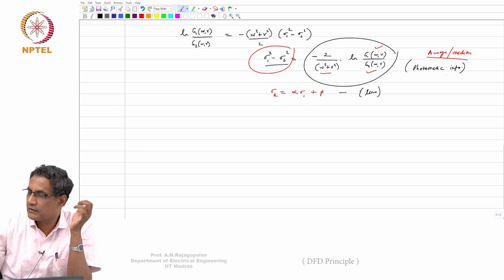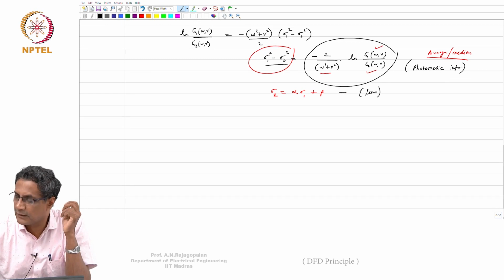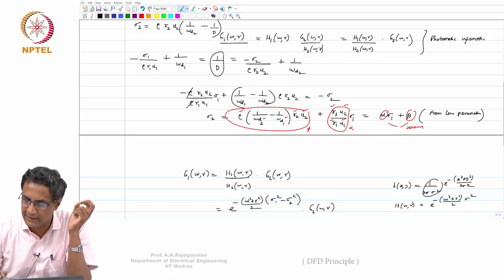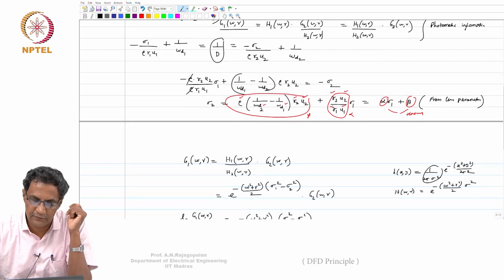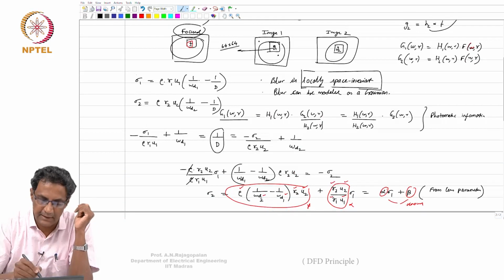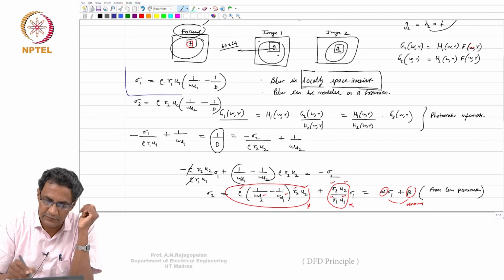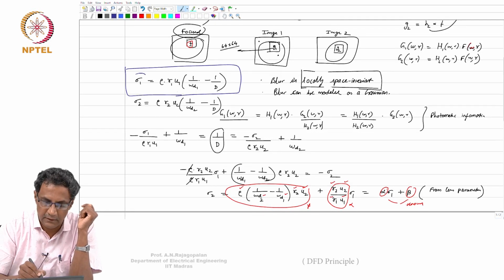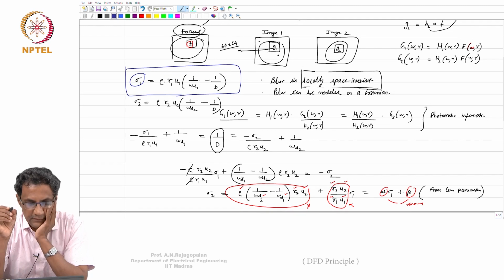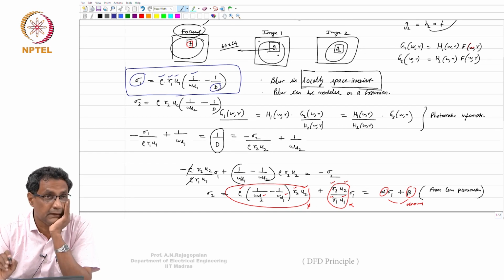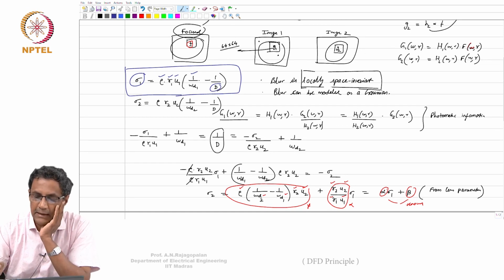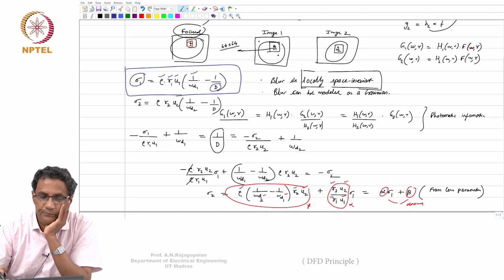And then once you know sigma 1 or sigma 2, you can go back, and if you know everything else, you can go to the first equation that you had, that was relating depth. Plug in the estimated sigma 1 or sigma 2, plug in all the lens parameters, and that would give you an estimate of depth at that location. That will be the depth for the center of that patch, by the way.